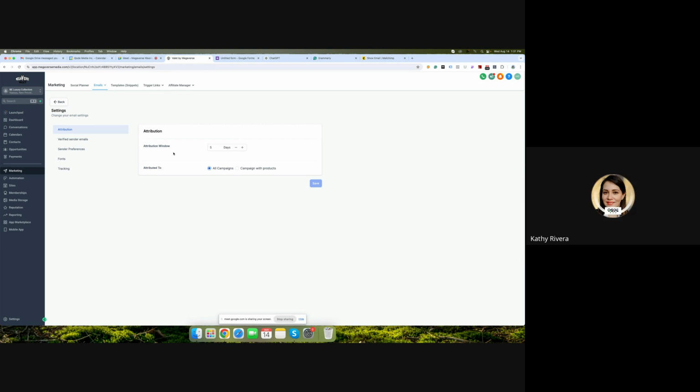Automation window? The attribution window, for example, is the period during which a conversion is credited to a specific action. Yes, very good, Kathy.